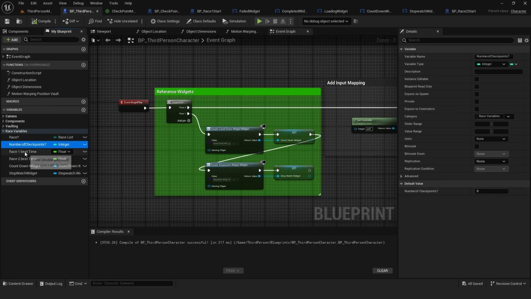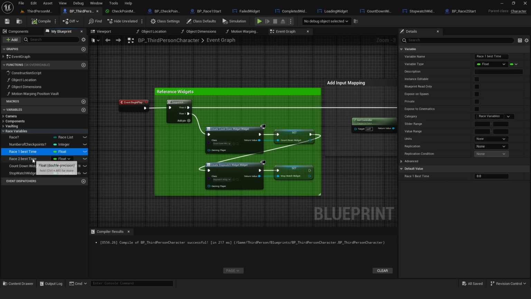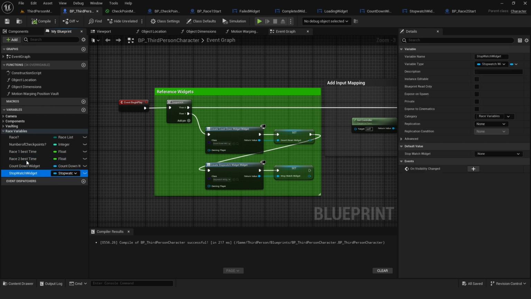And then we also want to store the best time for the race 1 and best time for the race 2. Well, as many races as you have of these two. The default value for these ones also doesn't really matter. After creating the references and the variables, you should have 1, 2, 3, 4, 5, 6 plus any other race you want to do. Okay, once we have all the widgets done and the variables created, we can start doing the code.